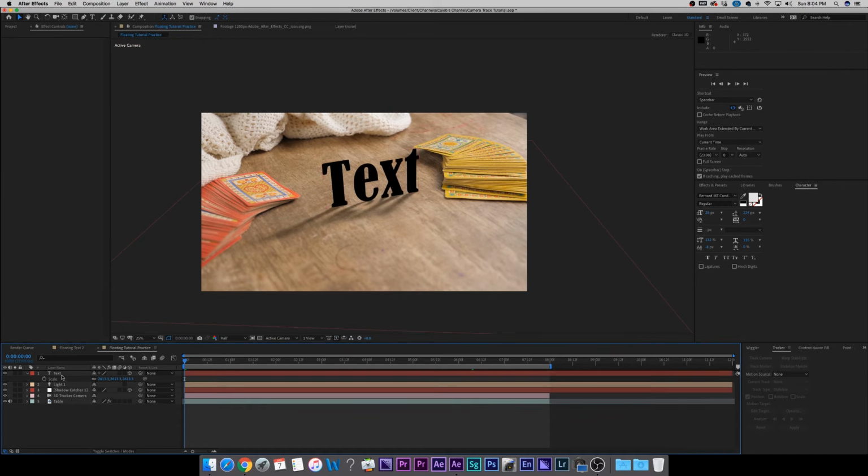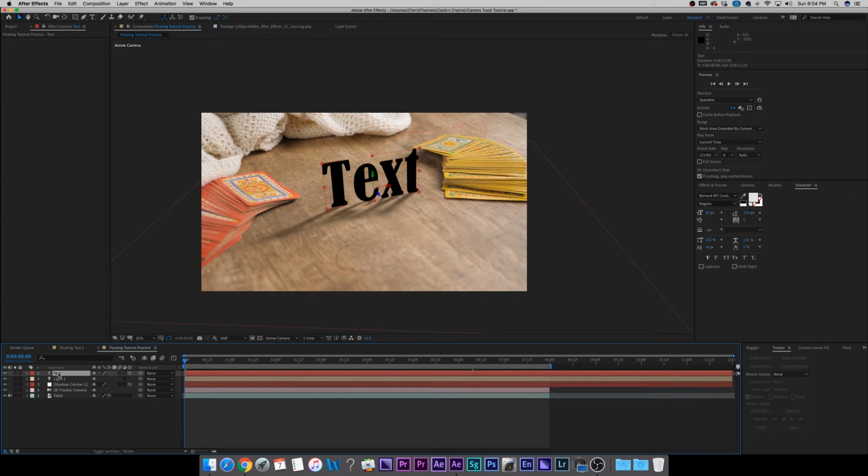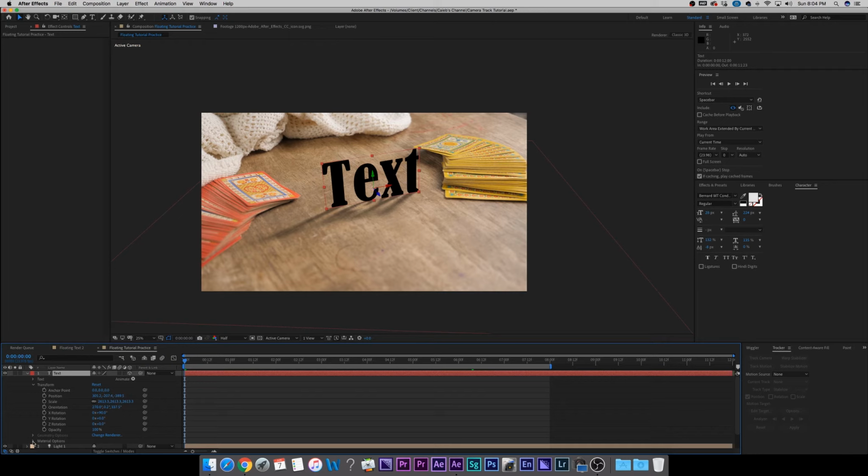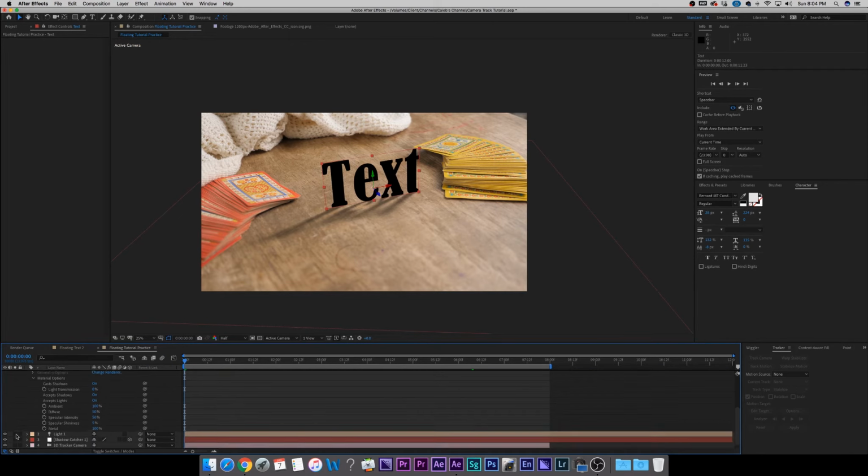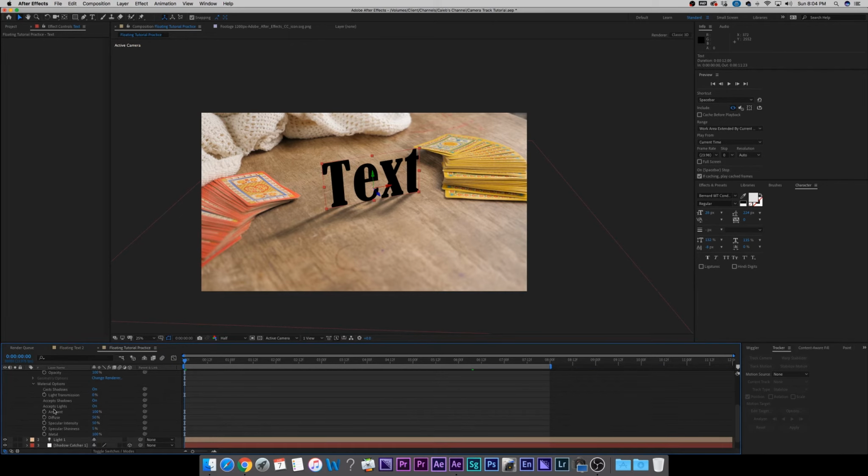But another little trick you could do is click on the text, go to your material options, and here you have some options, and one of them is accepts lights, and that is on right now. If I click off, basically what it means is no matter what 3D lights are there, it is not going to affect the text.